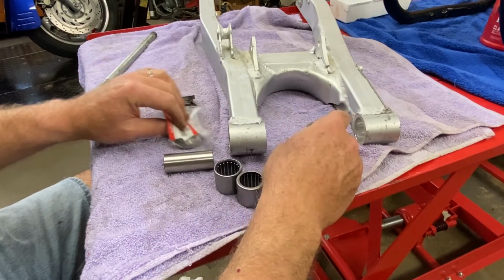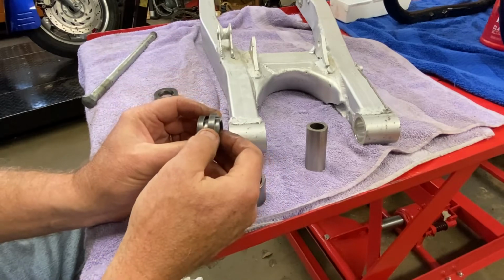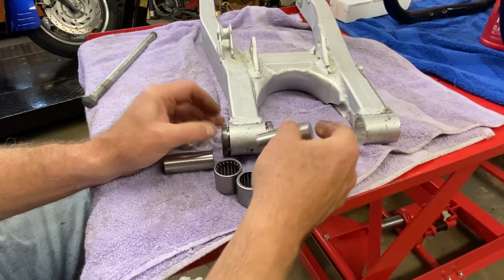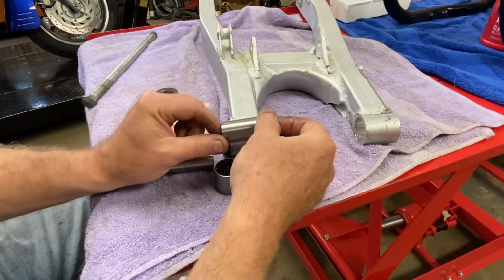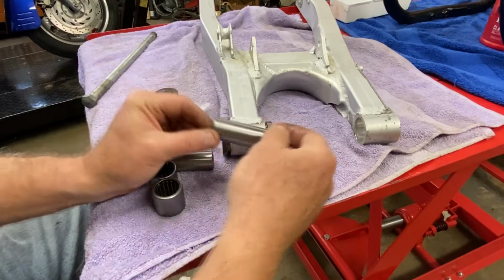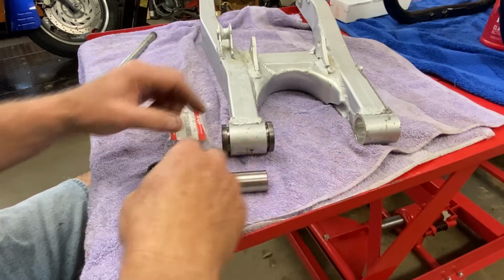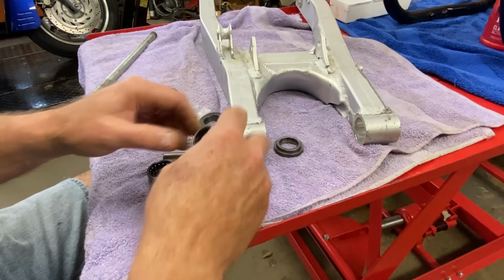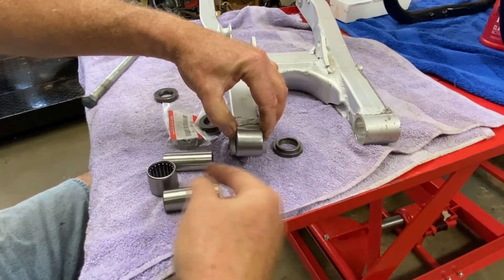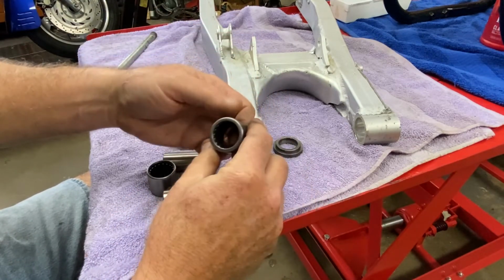These are all Suzuki. So then I have these, which I think Suzuki calls bushings as well. They go on the ends, they kind of cap off each one of these swing arm ends, these bosses. And then you have your bushings that go inside there, and of course your needle bearings are pressed in. Now the way these needle bearings were pressed in, they favored the outside this way. So you have this flat face that goes toward the outside.